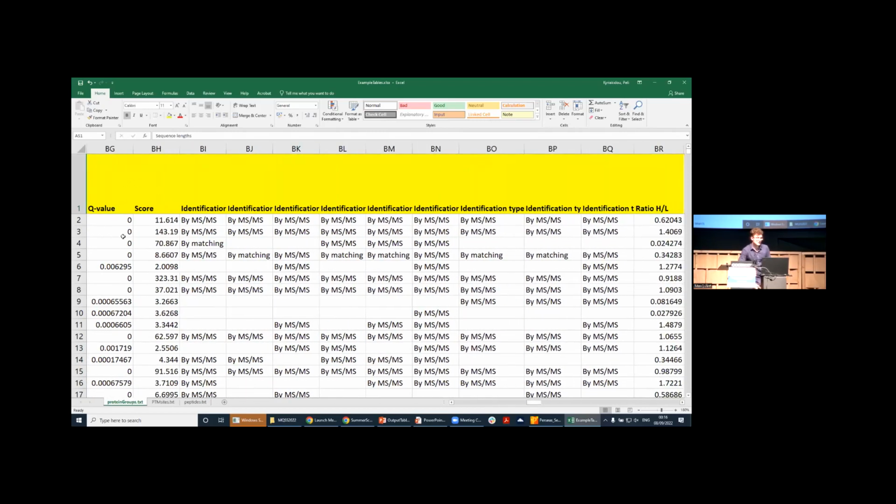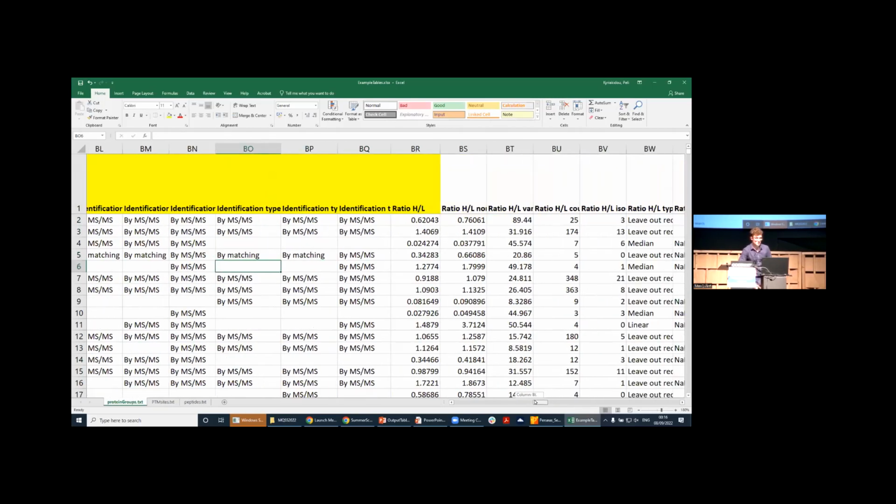Then some self-explanatory stuff. You can, of course, get the Q value, the score, and so on. So Q value, not this Q number that we had this confusion with Pili. So Q value is the corrected P value after you did your FDR control. So just don't get confused. And then here we can see how it was identified in our different runs. So we can here see again, okay, for this cell type in our second run, how did we identify it? And it should be either by MSMS or by matching between runs. That's basically the 2 options we have here, or of course not identified at all.